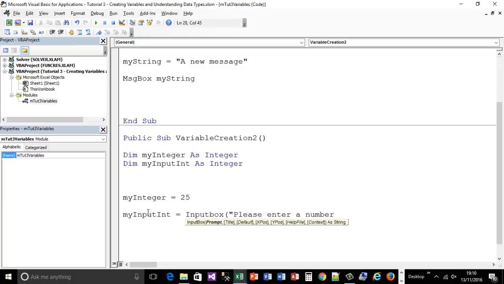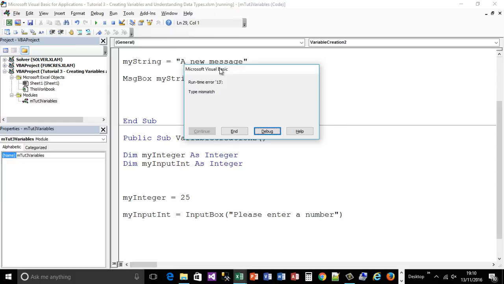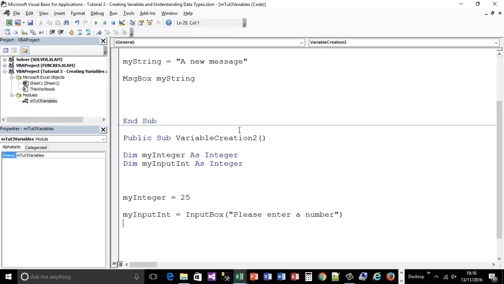The good thing about declaring your variables as different data types is that if I'm trying to pass a string value to that variable, it basically comes with a compiler error because you're not allowed to put anything other than integer values into those variables. So if I tried to put Gary, it wouldn't know what to do with Gary. How can I perform an operation on Gary? 25 plus Gary means nothing to me. But I've not actually said what I want to do with this function.